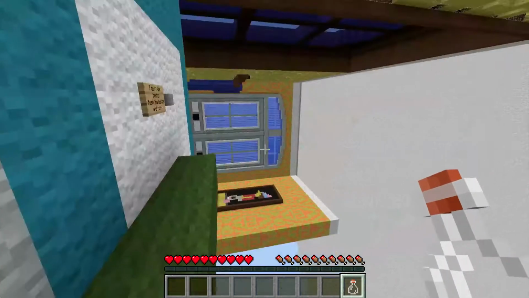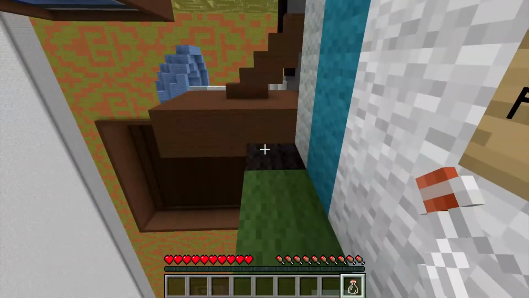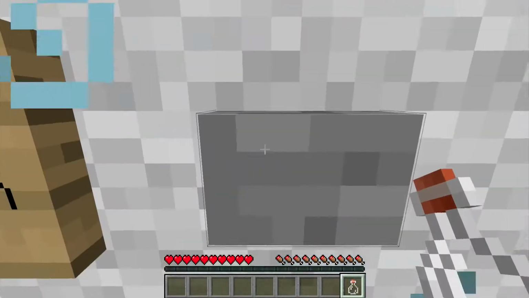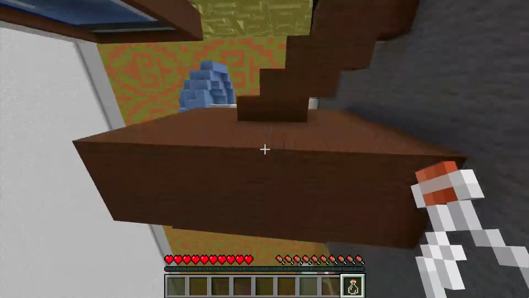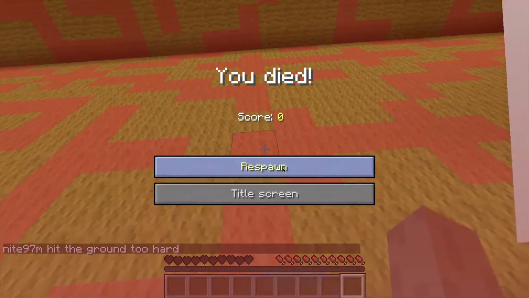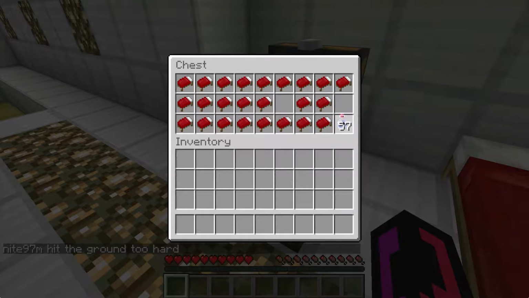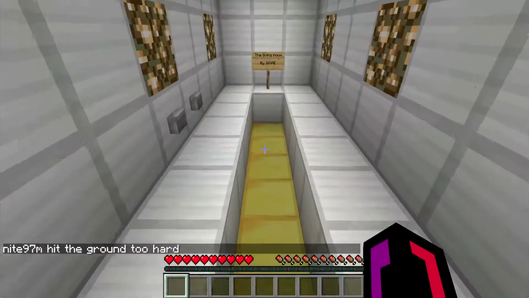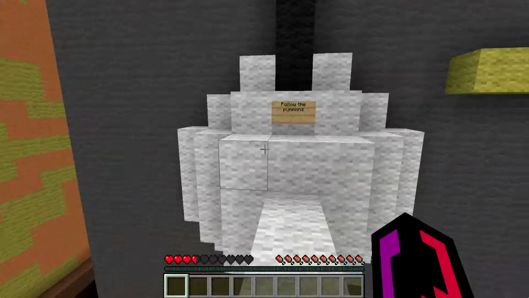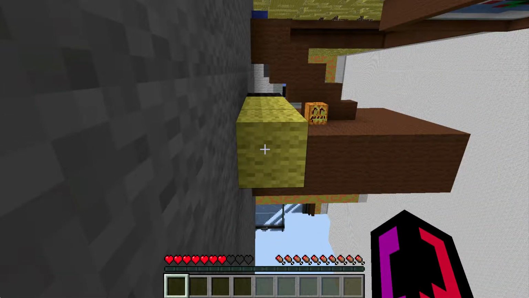I suppose probably this direction. No, probably this way, since we have a black square there. That did not work. Or I ran too fast. Guess maybe I don't need the speed. Let's try doing it without and see if that makes it any better. Okay, here we go.